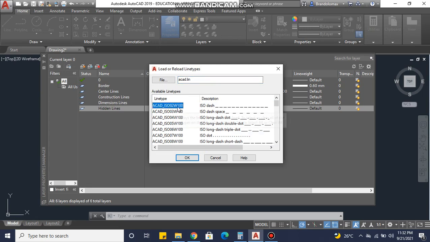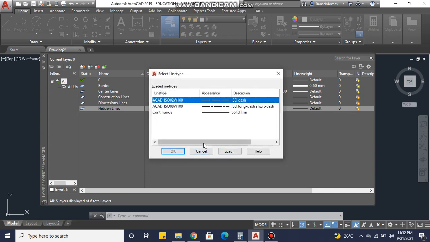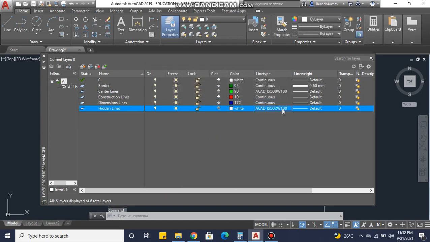I click on it and I press OK. It's actually the dashes that are closer, and as you see here we have this one that is further apart, which is ISO 03W100. So I'm using ISO 02W100. Alright, so I click on it, I press OK, and the line weight will be default.